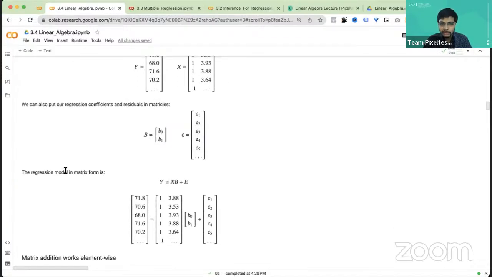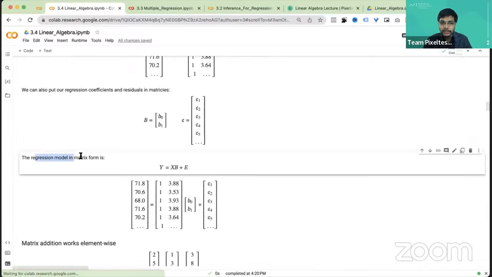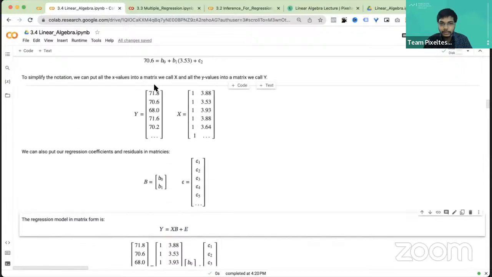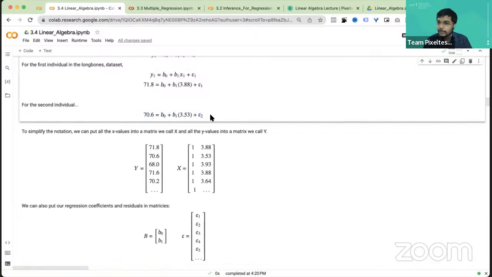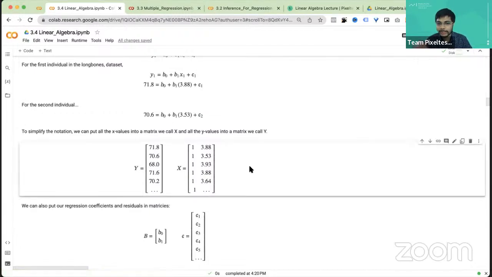Now, if you remember, what is the regression model? Y equal to mx plus c, right? So now what we're going to do here is do something similar. The matrix multiplication is also going to happen in the same way. So we are going to substitute the same values, but with matrices. So the Y matrix here was the whole matrix, right? So here we were taking individual values. Why there are ones, we'll also understand more about the matrix multiplication.